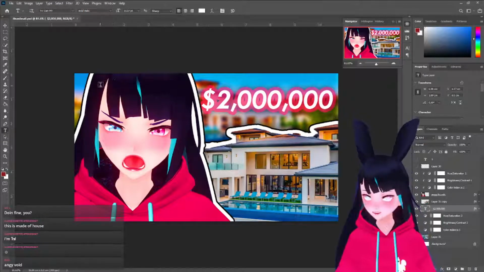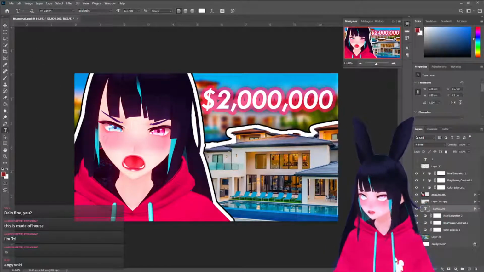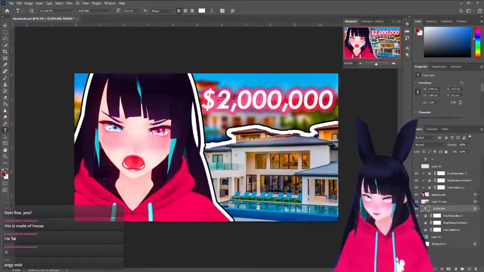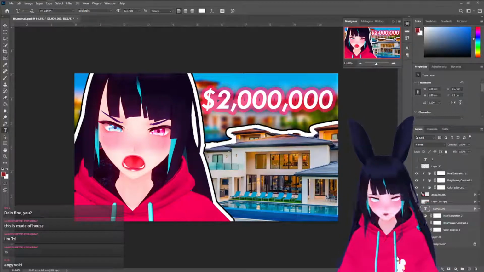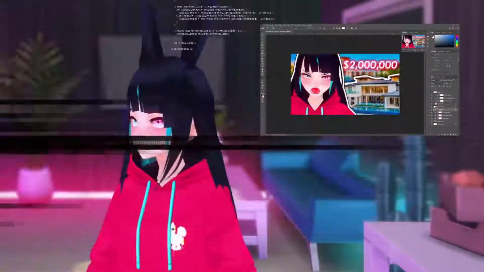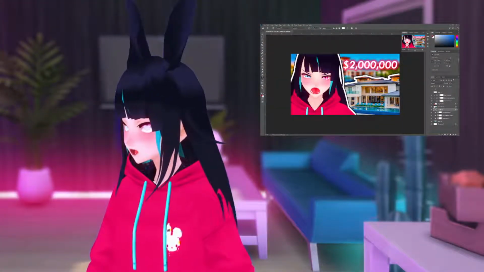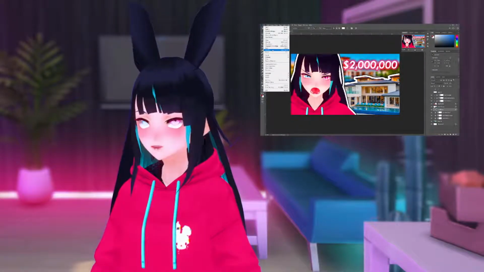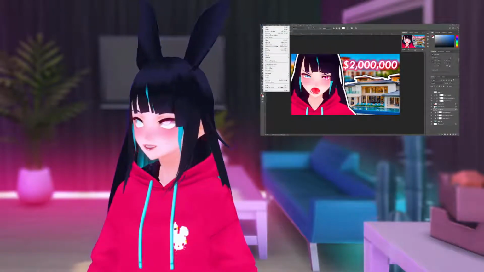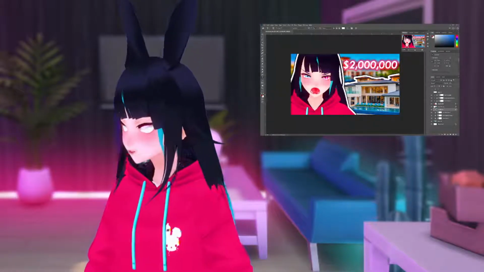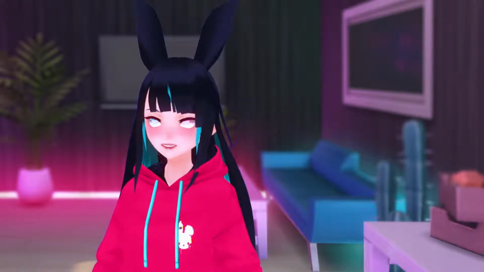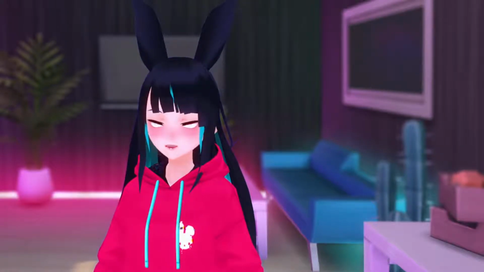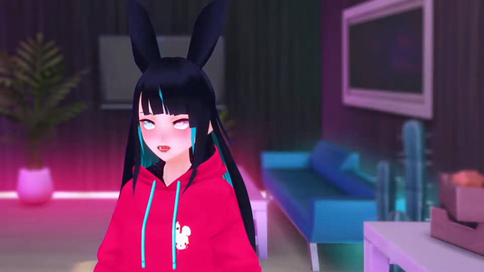Okay. So now you're just going to want to export it. Let's go ahead and switch back to our other scene. Okay. So you're going to want to go to File and Save As. So you're going to save it as a PNG. So File, Save As, PNG. It's going to show like your file explorer.